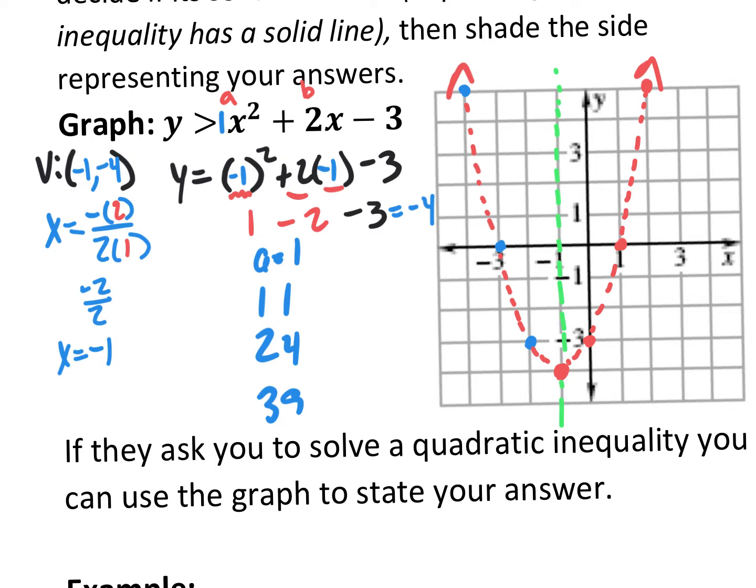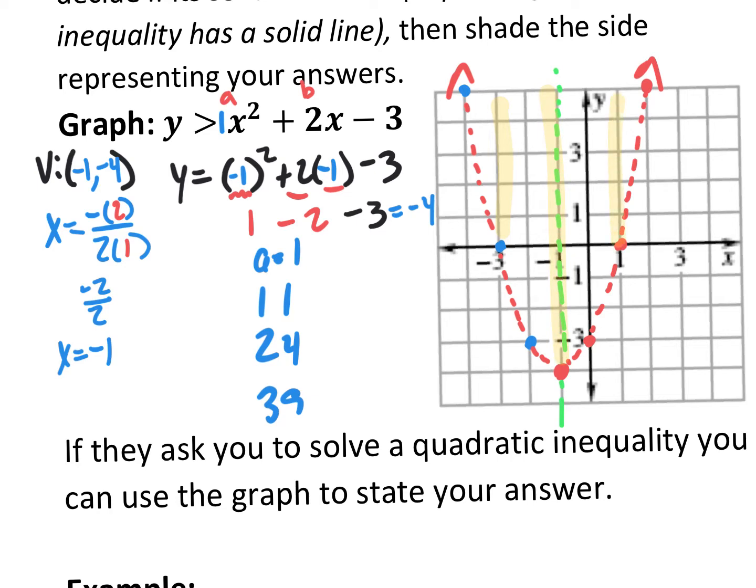Now, how does the shading work? Whenever you have y by itself, if it's a greater than, y is up and down. Greater than is obviously where? Above or below? Up or down? Above. Up. So the y is greater than implies that we're going to go to any point on this parabola and shade up. So when I shade up with a highlighter, it's going to be up there. Go to the vertex, shade up, it'd be up there. Go to any point, shade up, it's going to be right there.